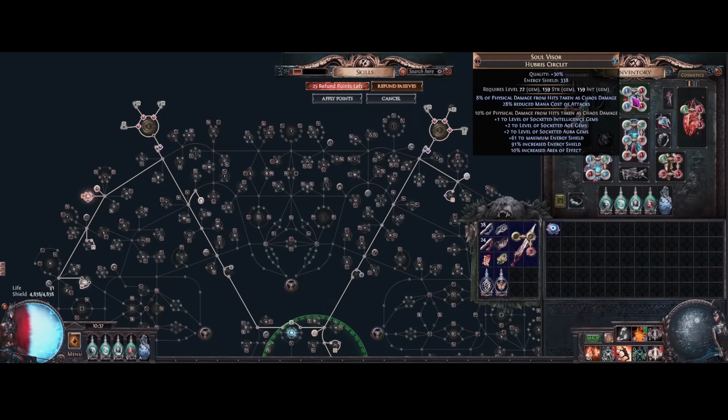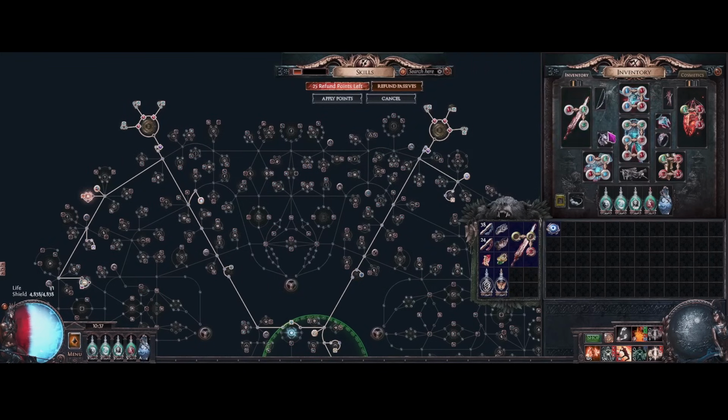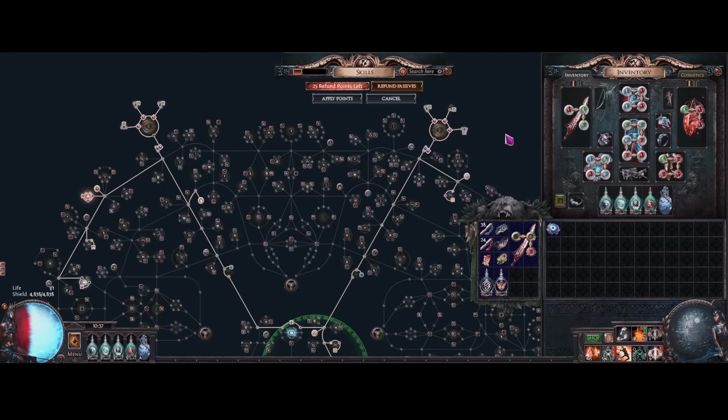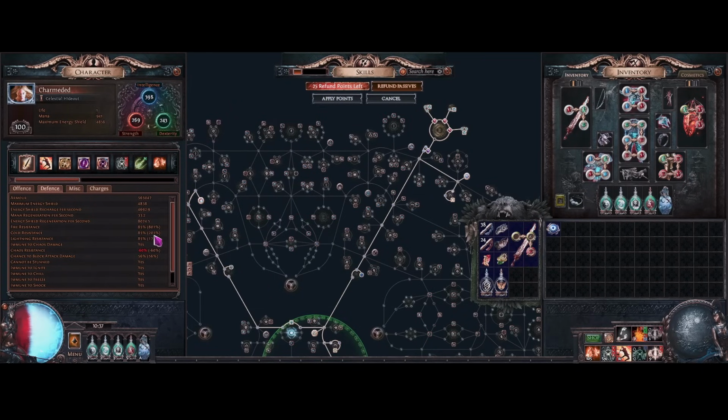So you don't really have to spend as much on the helmet. As for the chest, this time we're going with the fire overcap and global defense. Global defense is giving quite a lot of extra energy shield. Why I like the combination of global defense and one overcap mod: I know a lot of you like the double overcap for going for more damage, but if you see my build, I don't really have that much cold res to even take advantage of it.